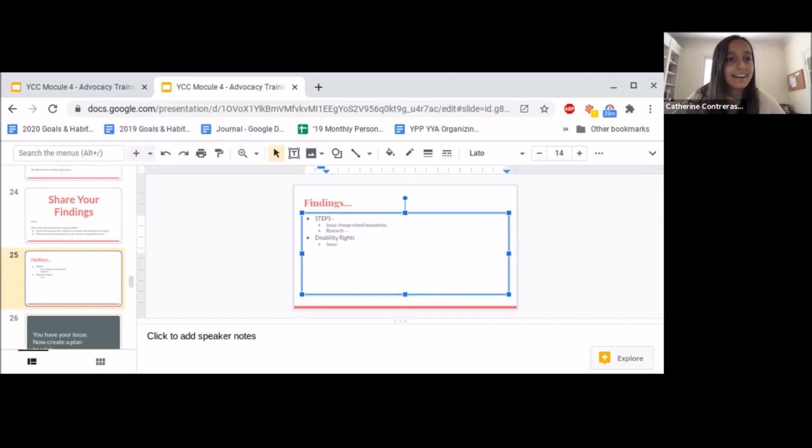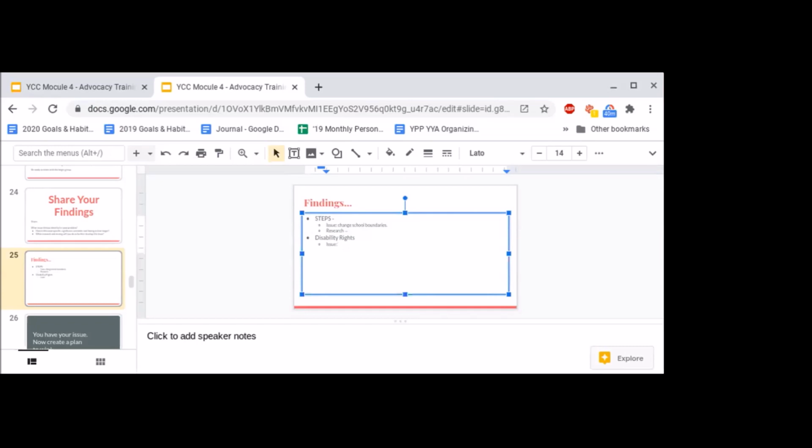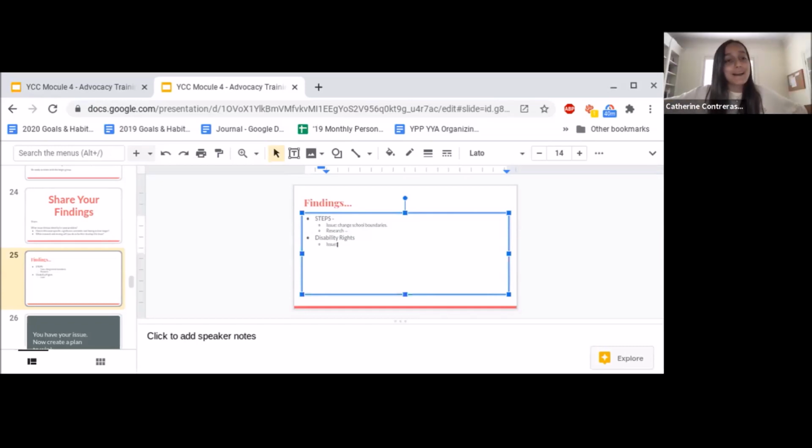I can talk. So we all started off with a bunch of different issues, and most of the time we spent was trying to figure out how to narrow it down to one issue, because disability rights is a big spectrum and a lot needs to be done. The issue we came up with was having more education on disabilities, sharing the experiences of people with disabilities to educate people who don't face the injustices that people with disabilities face. So sharing personal stories and educating people without disabilities on the disabled experience is pretty much what our issue was.